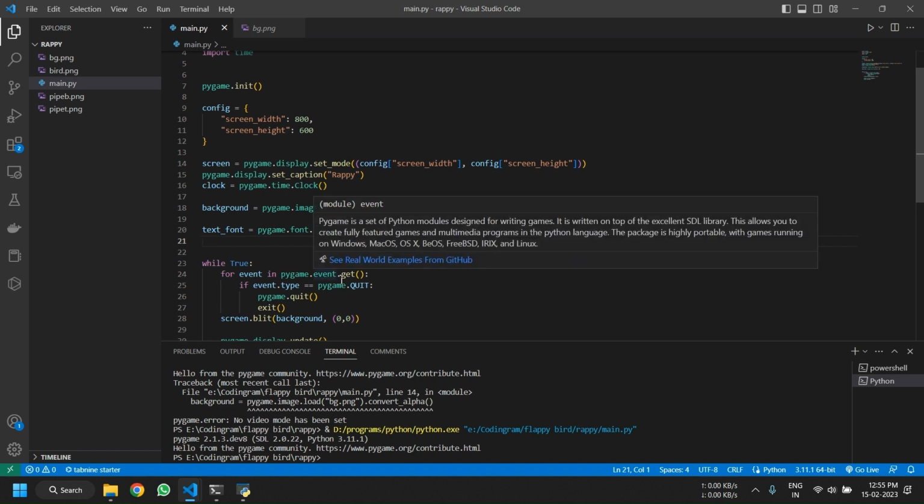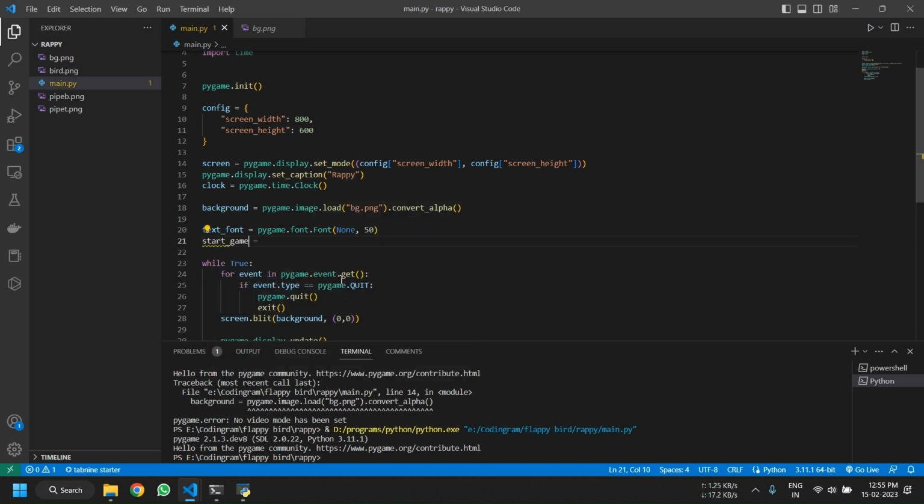So we first create a surface for the text and we will call it start_game_text_surf, or surf for short, and text_font, that is this variable, .render the actual text. Now we are just saying press space to start.